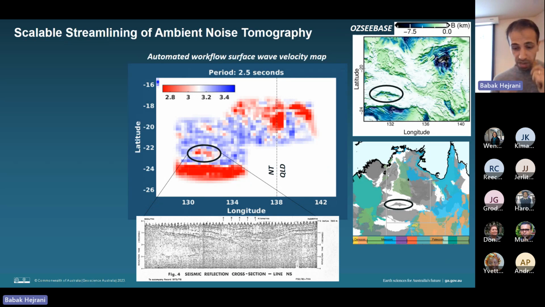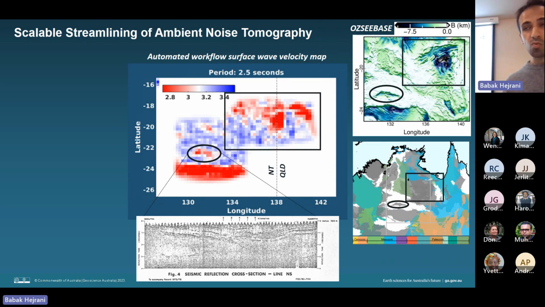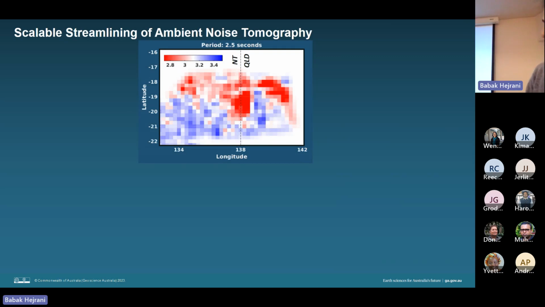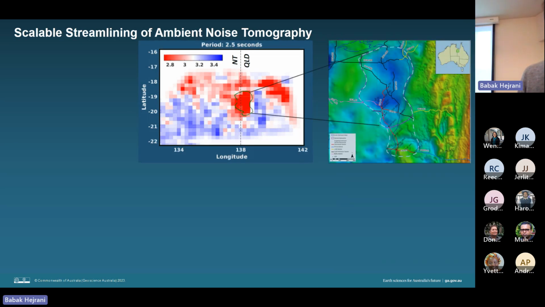What I would like to do next is to focus on this area, where we seem to have a lot of low velocities. This is our first phase of deployment, Oz Array 1. And what I would like to compare my work with are active seismic lines in this area. This is work from the basin systems team here at GA. They identified this basin called the Sub-Carrara Basin. This is the outline. I plotted the outline over here so you can see how nicely it matches the ambient noise tomography.